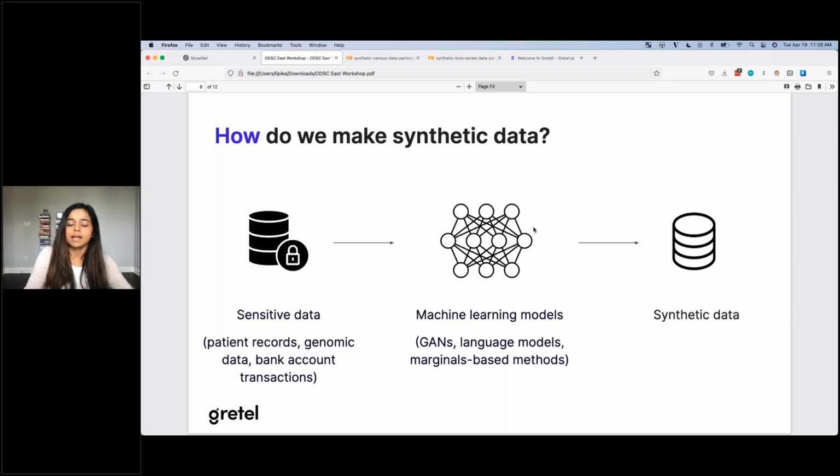But how it does that is by attempting to learn the underlying distribution of the data. So if you assume that there's some data generating process out there, that's sort of ground truth. So for example, let's say we're talking about some law of physics, you're collecting data to support that law.